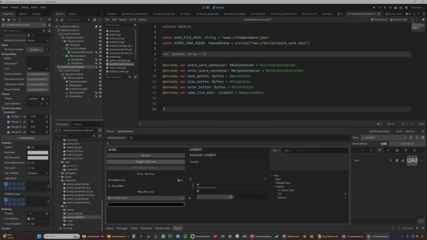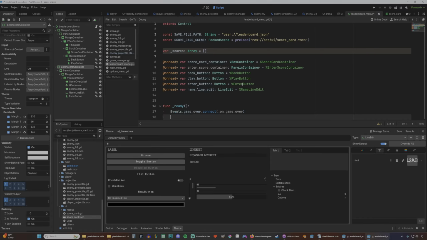Okay, let's come into the ready function here. And we're going to connect to that game over signal. And we're also going to load scores when we're ready.